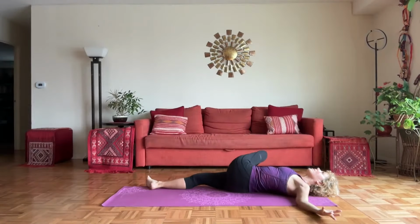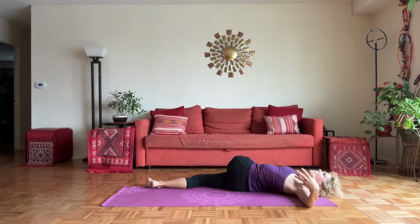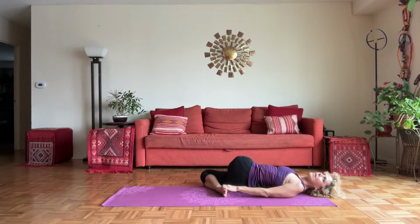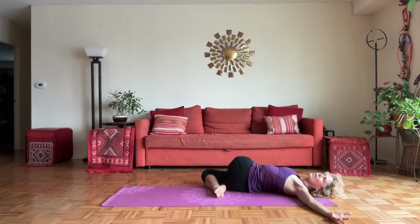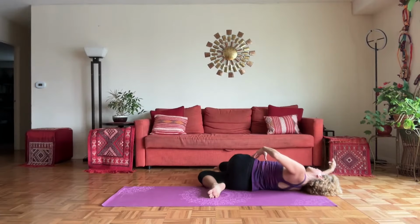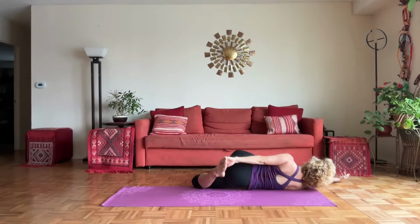Taking a nice twist, any choice of reclining twist. If that's where you are, make sure you have the nice opening in the heart. If you did both legs clasped, go for it. It's nice too, but it requires a little bit more of a deeper IT band stretch and hamstring stretch. So if you're here, it's beautiful. Deep breaths in, and now the left leg floats down to allow our bodies to hold on to the right foot with the left hand.